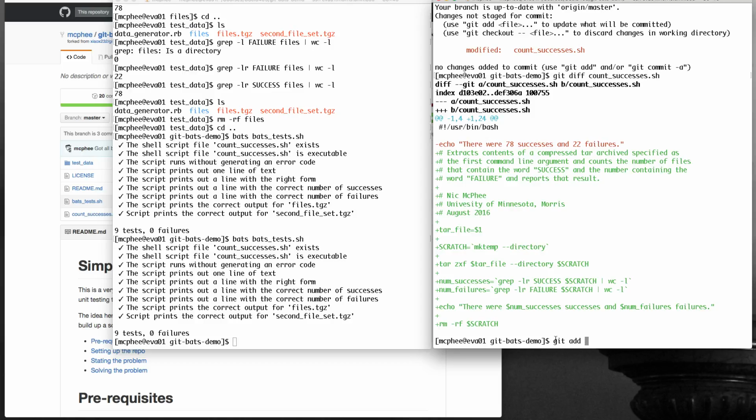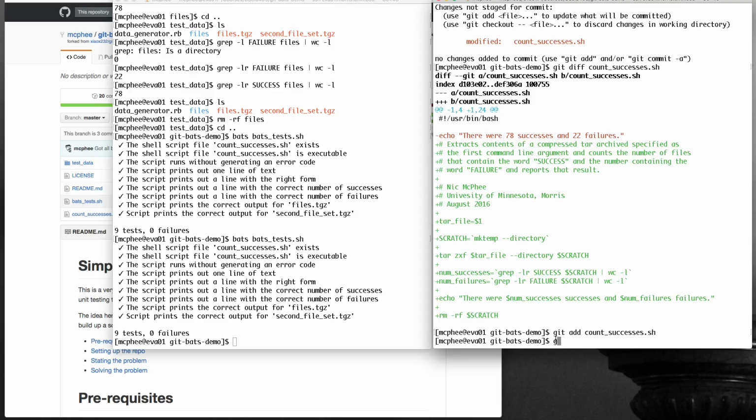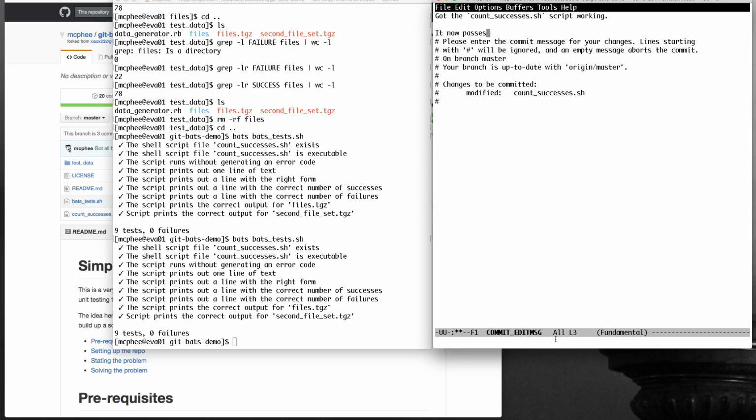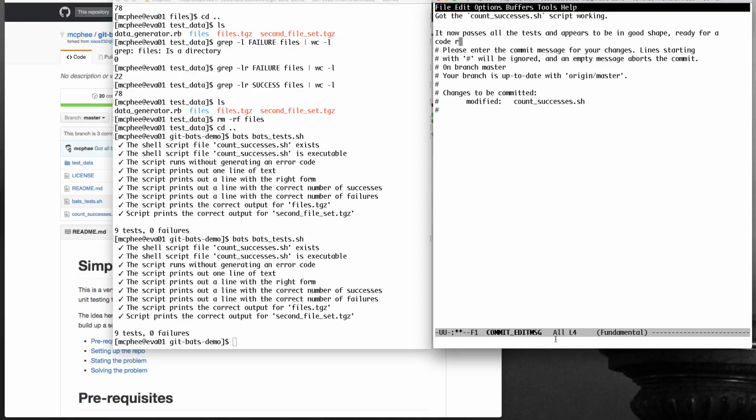So git add count successes, git commit, got the shell script, let's say got the count successes.sh script working. It now passes all the tests and appears to be in good shape, ready for a code review.